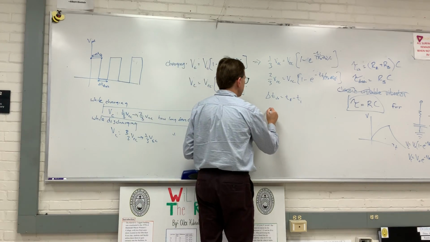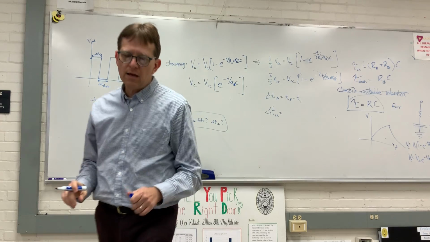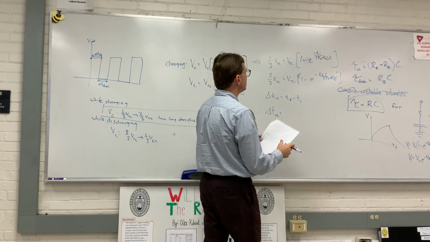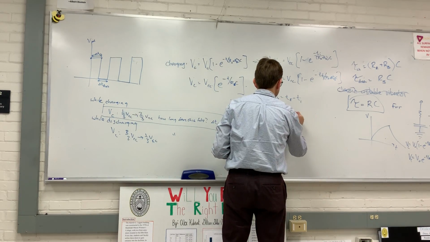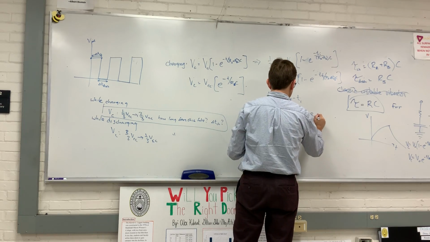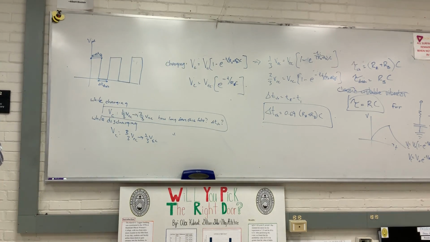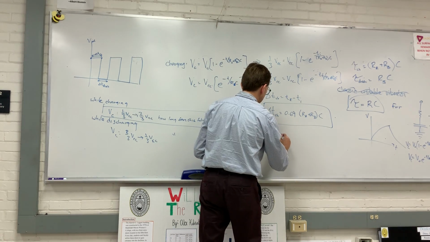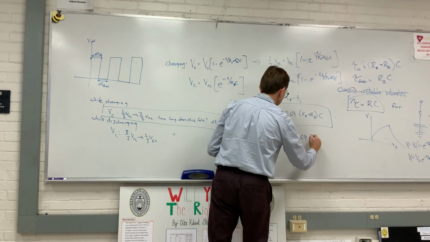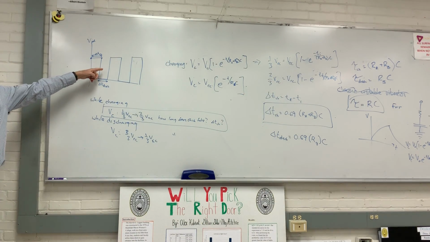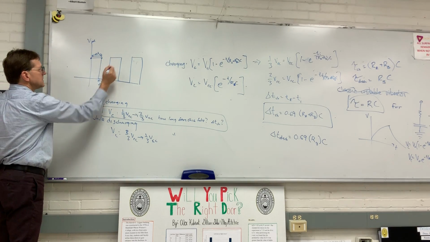What you find is that delta T, the amount of time it takes to charge, equals 0.69 times RA plus RB times C. There's a 0.69 because you get a natural log of something. This is what we were looking for, the amount of time it takes to charge. How long does it take to discharge? You should be able to tell me without doing any more math, just without one of the resistors. Which one again? RB. So that tells us how long each of these portions is.